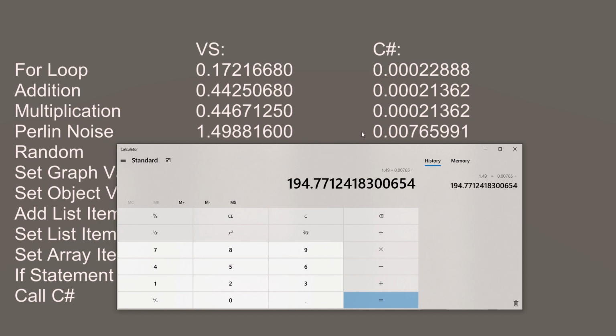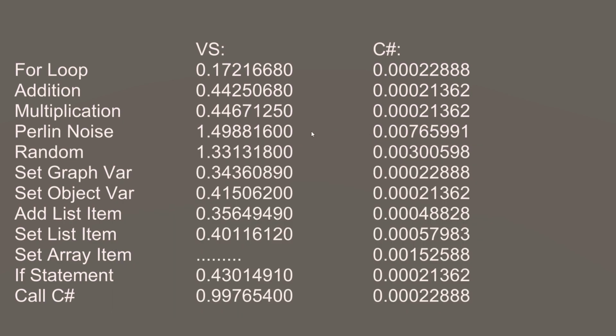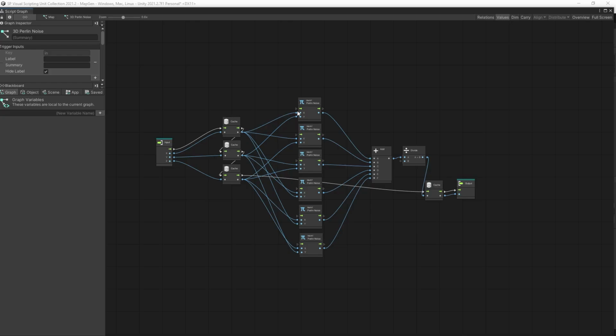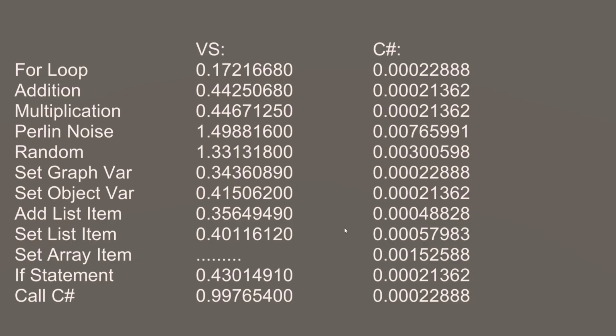So this is actually closer to the number that we were seeing for the actual map generation. And that makes sense because the biggest operation that is done is actually Perlin noise for each point. And because I use 3D Perlin noise, I actually used 6 calculations of Perlin noise per point. I could have just used a height map, but I actually wanted to run a 3D Perlin noise to generate caves and stuff like that.